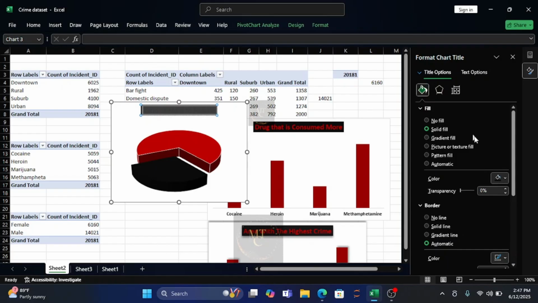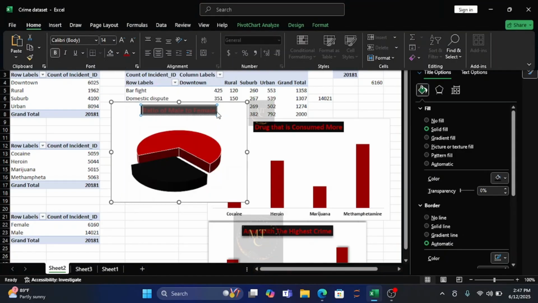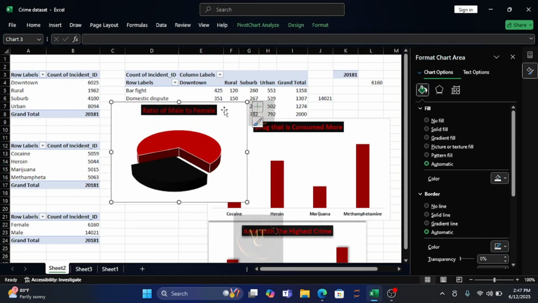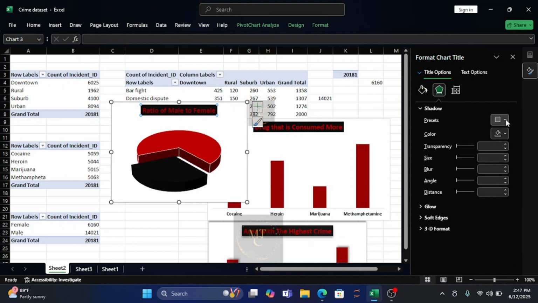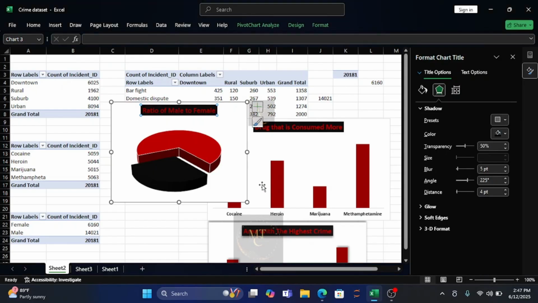And for the font color, we give it red, so that it will be uniform with the others. You can increase it a little bit if you want to. You can still give this a shadow. You must not always give a shadow. I just want to make it look unique.